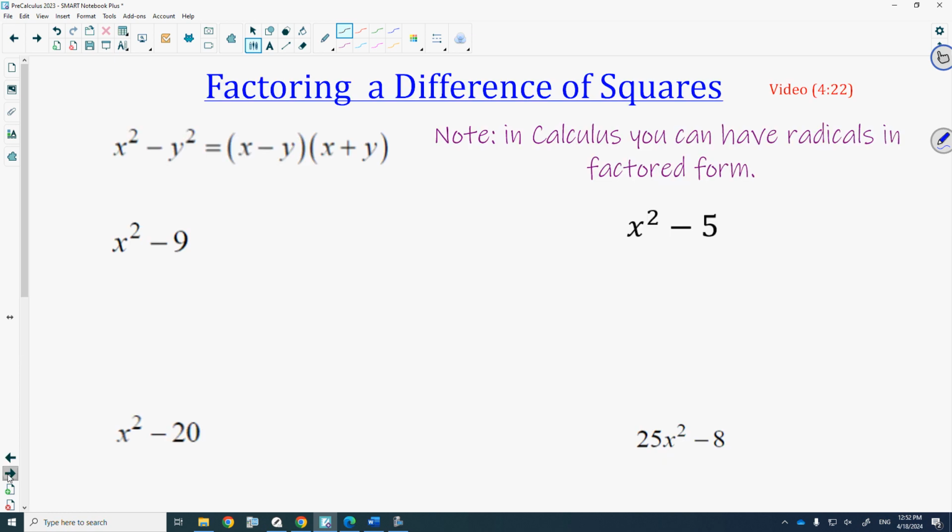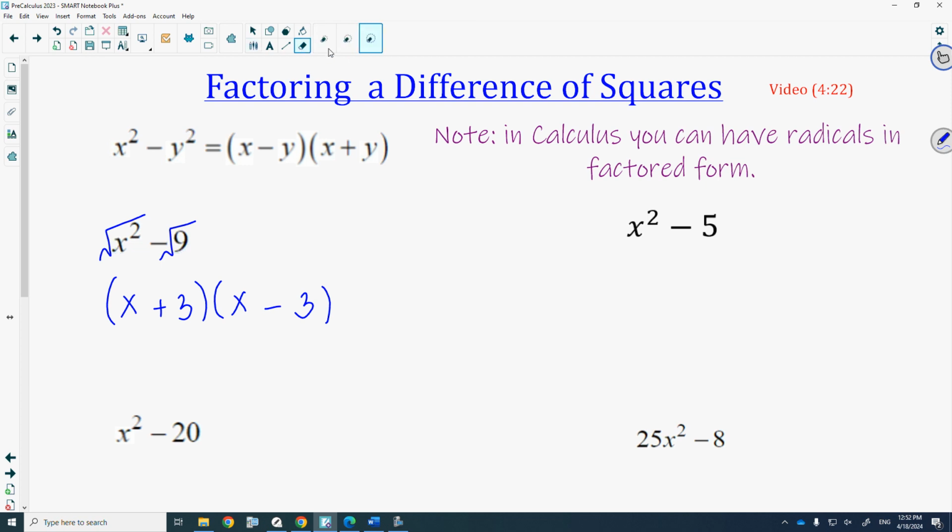So let's actually start by factoring a difference of squares. A difference of squares, when we have 2 terms separated by a minus, each of these terms can be square rooted. So if I say to factor x squared minus y squared, the 2 factors would be x minus y and x plus y. So let's look at this first example, factor x squared minus 9. I know that the square root of x squared is x, and the square root of 9 is 3. One of my factors gets a positive and one of my factors gets a negative.